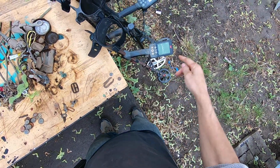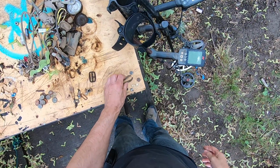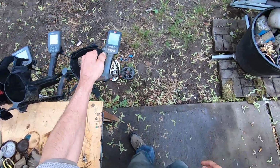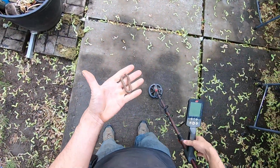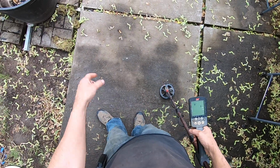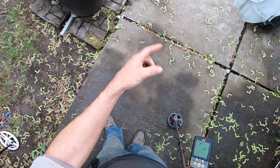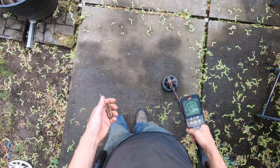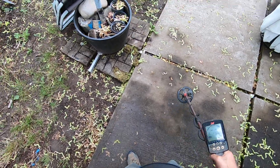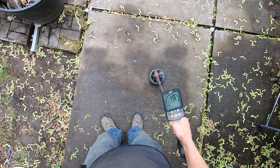Let's do a test with the Equinox and the Deus. How about that? I've got the Simplex and the Amphibio too. I got this chain link here, iron chain link, it's broken. And I'll just turn the Equinox on. I'm gonna do it on the concrete today because there's a bunch of leaves and stuff in my yard there. No iron there. It's working, right? No iron.